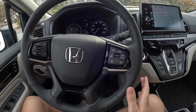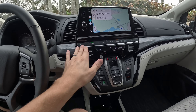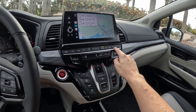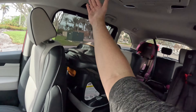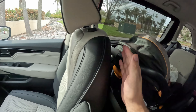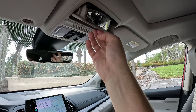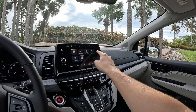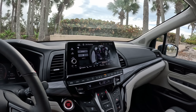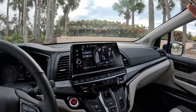We have ventilated and heated seats and a heated steering wheel. There's a new 7-inch customizable driver information display. The rear climate control is easy to access and I just sync it up front. There's a standard sunroof - no panoramic panel roof. Up top there's a sunglass holder and a cabin watch camera. I've only used it once or twice - it's a little weird but the kids kind of like watching themselves make faces on it.